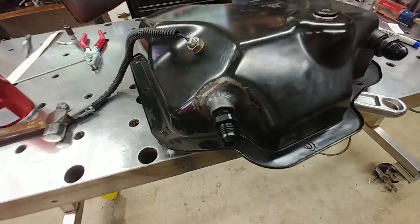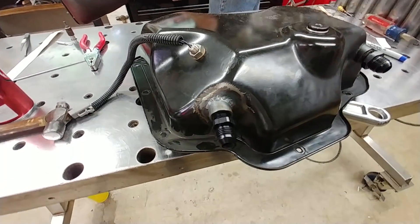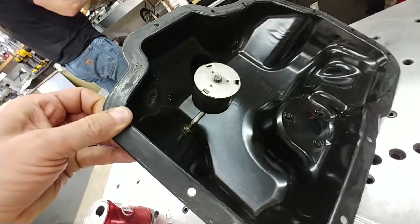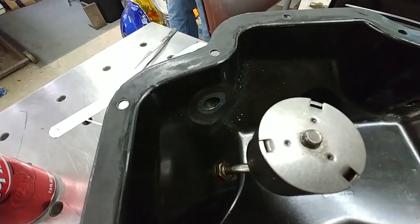That little job is done. Here's the oil pan — Brit welded the little weld bung on there, got the fitting in, and also put a little weld-through on the inside as well. That one's all ready now, just needs to be cleaned up and it can go back on the engine.